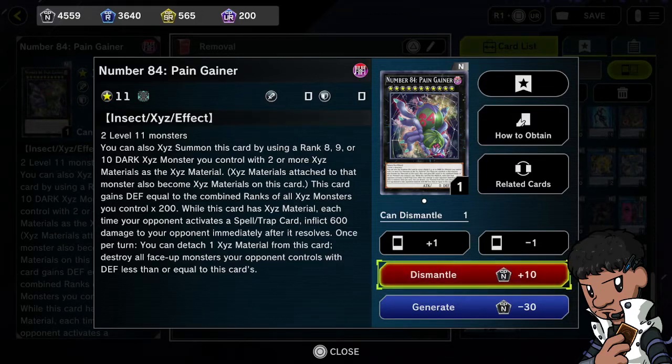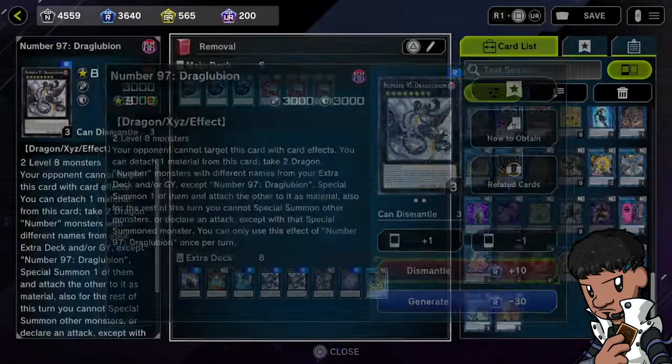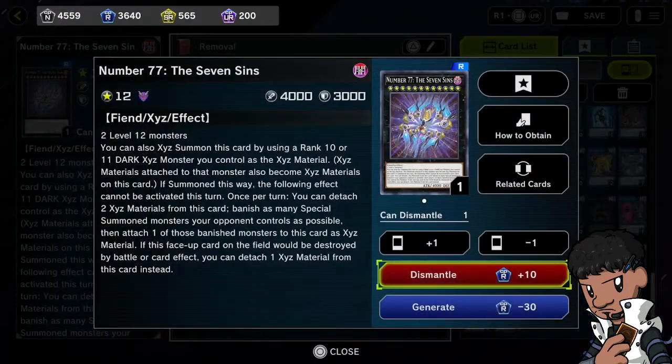No, that's something else I'm thinking about. Is it this? Yes, that's right. So when you summon number 77, if it's summoned this way, you cannot use the following effects this turn. But it does have a good effect where once per turn you can detach 2 XE materials from this card to banish as many special summon monsters your opponent controls as possible, and then attach one of those banished monsters as an XE material. Also, it has protection.